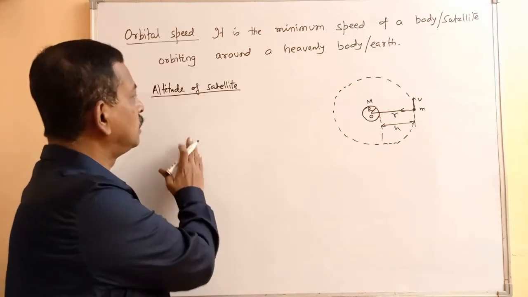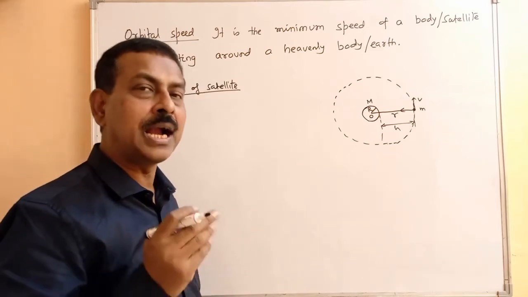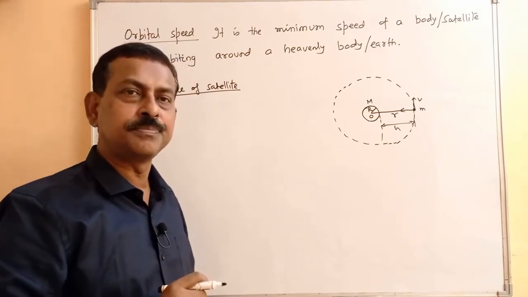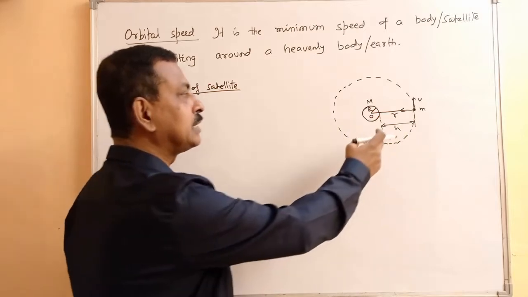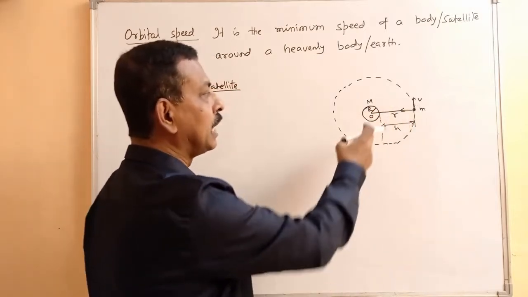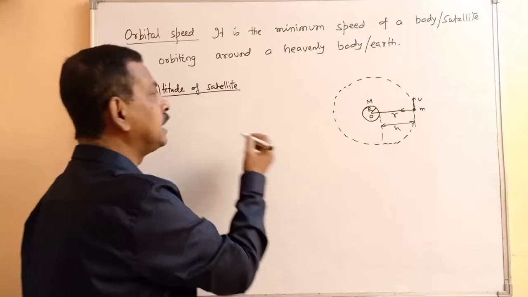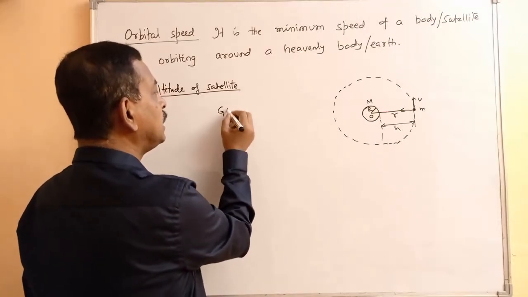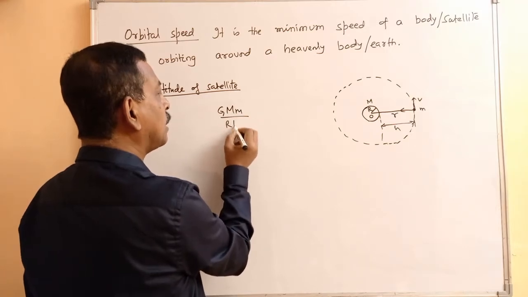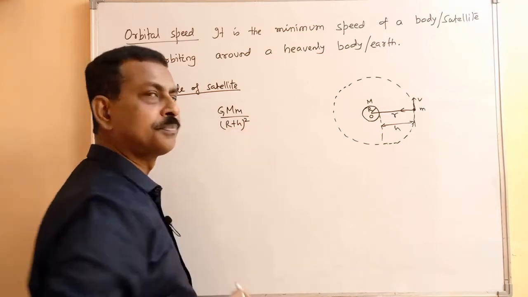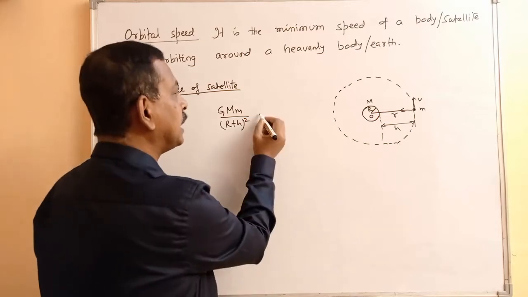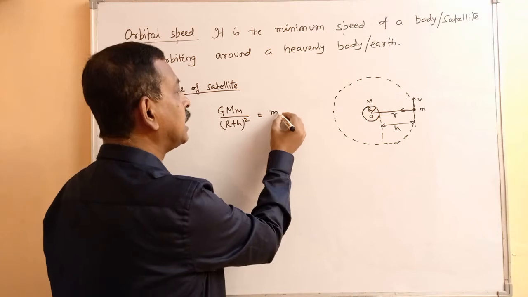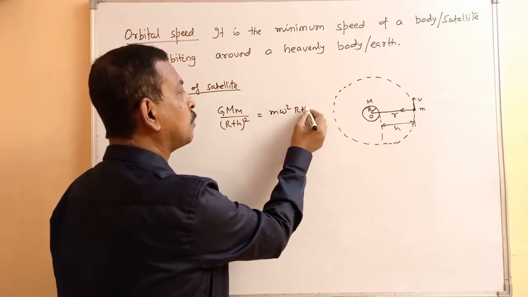Another term we can try to find out, that is the altitude of the satellite, that is the height of the satellite from the surface of Earth. So again, if I assume that it is at a height h and capital R is the radius, in that case we have seen that force was equal to GMm by R plus h whole square, and this we can write equal to the centripetal force, and which is written as your m omega square R plus h.